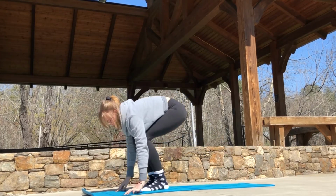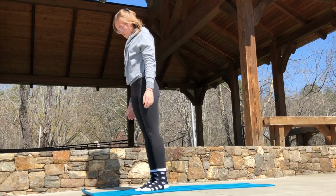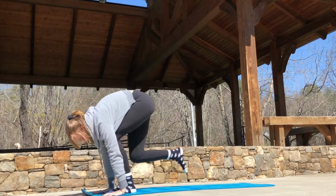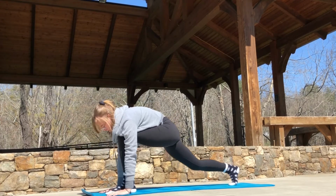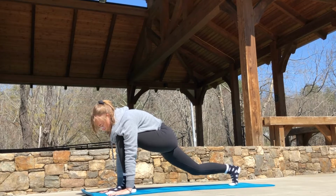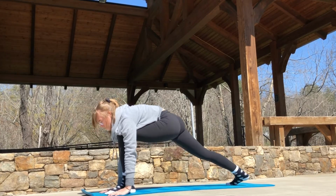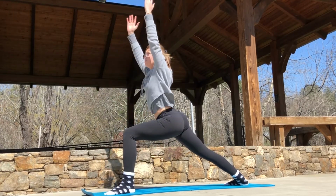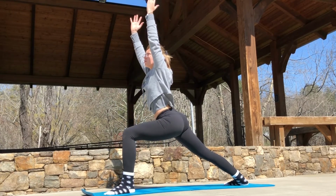Now we are going to do the same thing with the other side. Hands down and step back your right leg into a lunge as we shift into Warrior One. Rise up with your arms high and find your center. Eyes up and breathe.